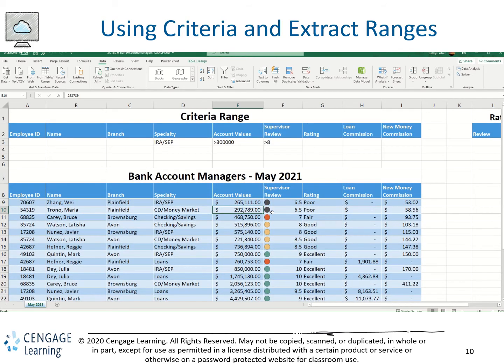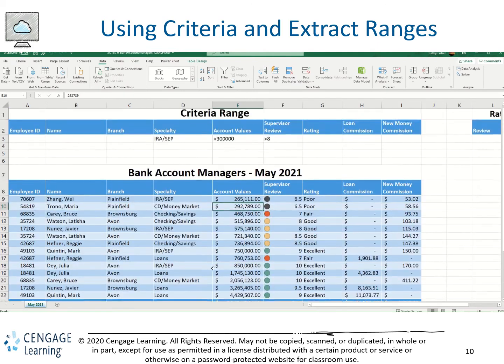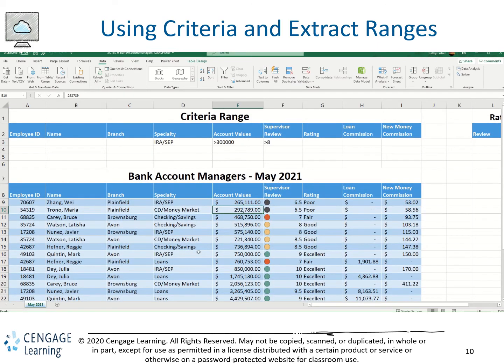A couple of things about the criteria range. If it has a blank row, it means there's no comparison needed, right? So if I left it blank, there would be nothing coming up. If you want an or, you could have another row.